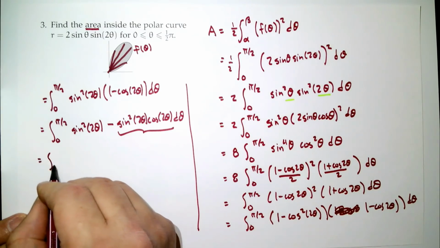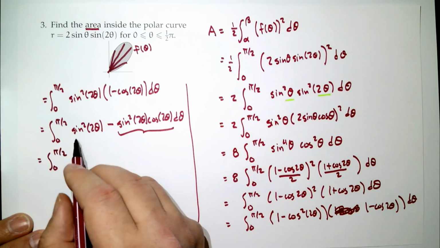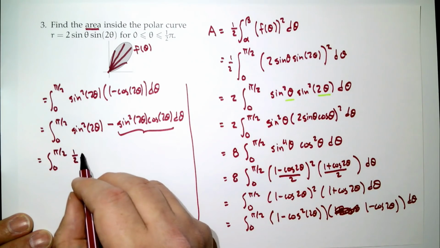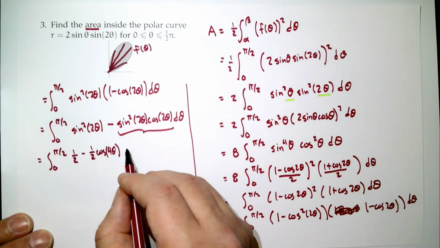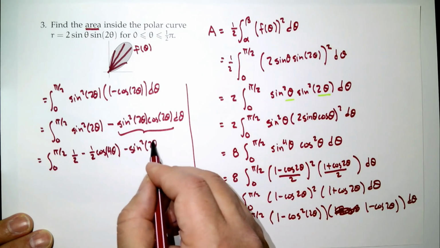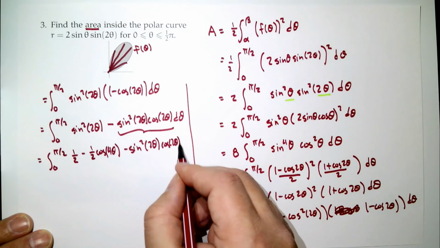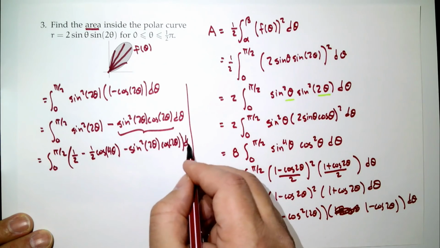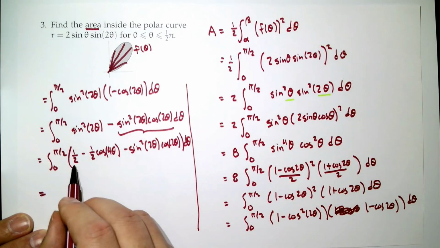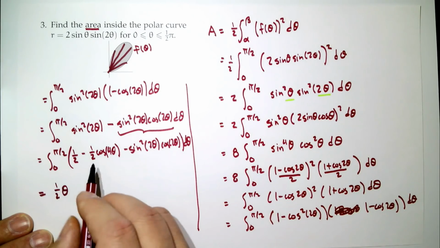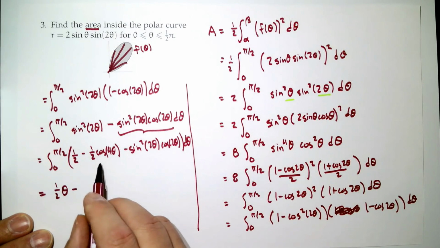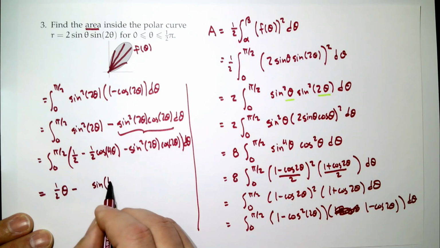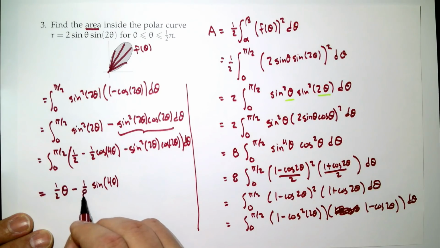So, power reduction one more time, and then we'll actually evaluate. Sine squared, so we get 1/2 minus 1/2 cosine 4 theta minus sine squared 2 theta cosine 2 theta, and all of this is d theta. So we're ready to actually integrate. Integral of a half is a half theta. Integral of a half cosine 4 theta: well, integral of cosine is sine. You have to compensate for the inside, so because there's a 4 inside, it's going to become a 1/8.